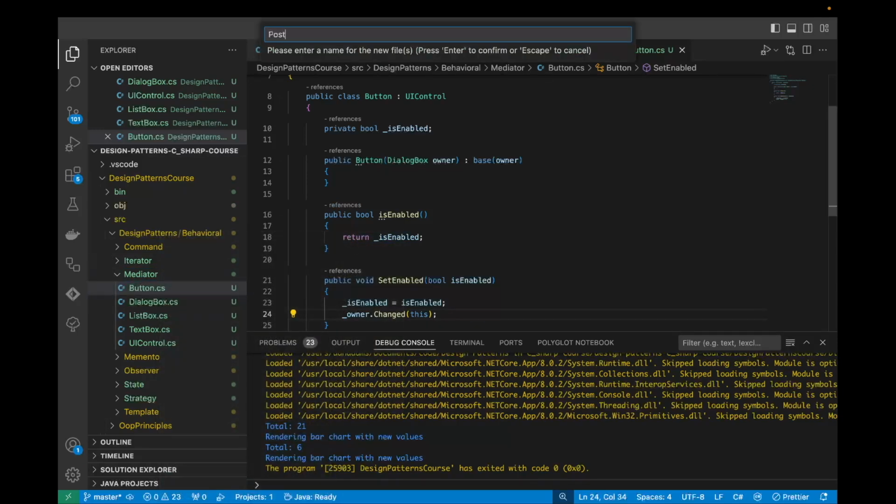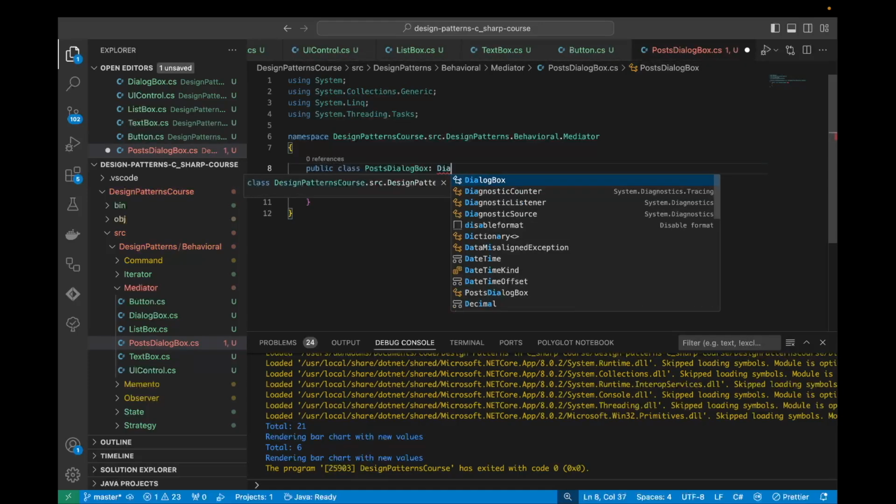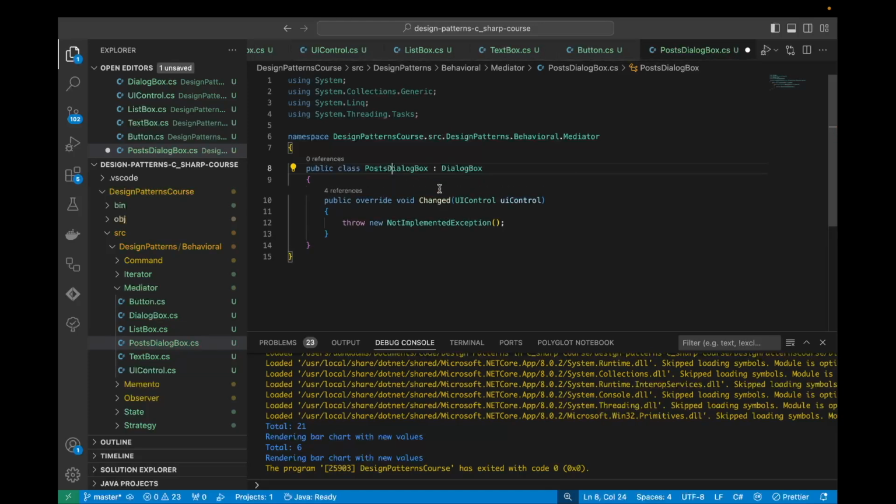So we're going to create posts dialog box, and this class needs to extend dialog box. So this is kind of like our concrete mediator class. So let's implement the abstract class. So it needs to have this changed method, and what we'll do first is we will create all of our fields for all the UI components.